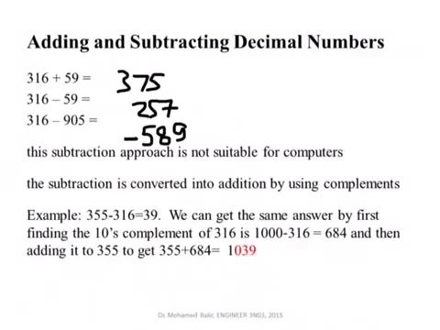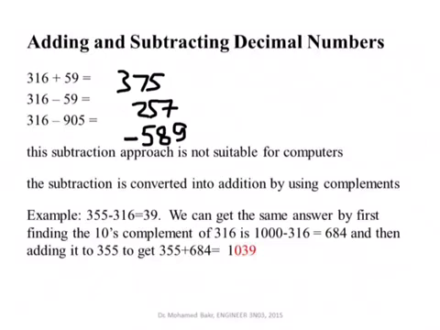Okay, so let me try to explain again what I did here. We're not going to be doing any subtraction. Instead of subtracting 355 minus 316, we will add 355 to the tens complement of 316, which is 684, and then we'll keep only the first n digits. If I have a carryover, then the answer is positive. If I don't have the carryover, then the answer is negative. This is called tens complement.